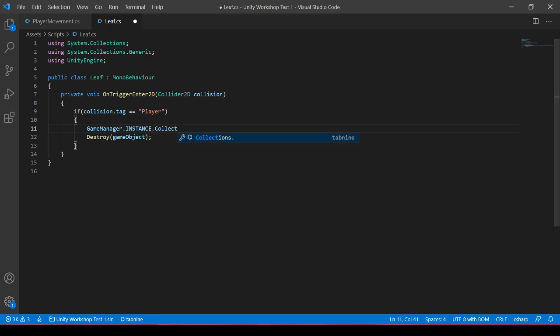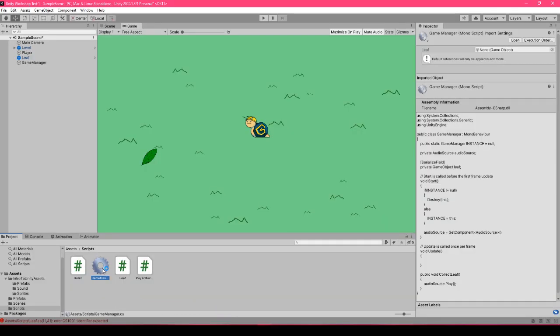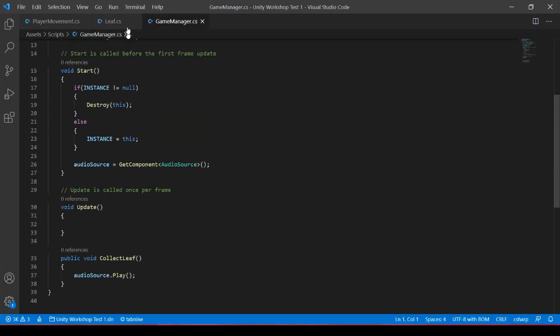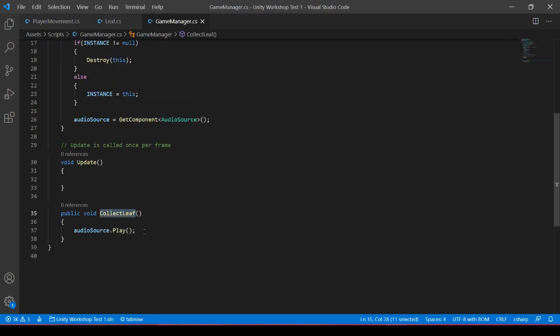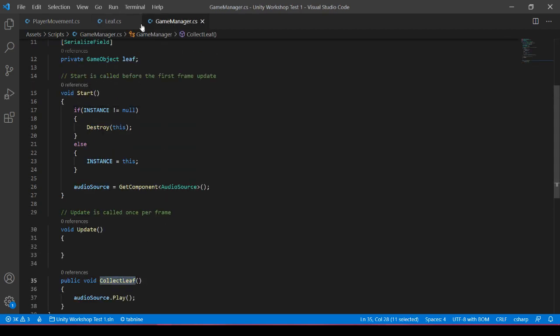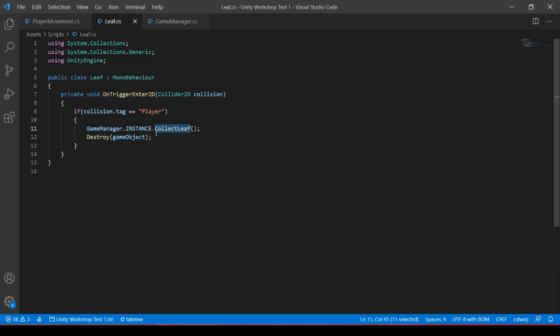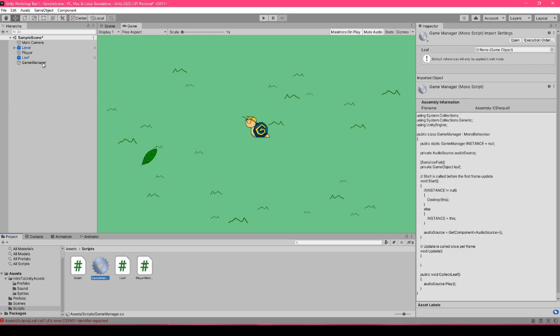Oops, should be dot collect leaf. So this should be the same as this function here. So what's going to happen, hopefully, is that when we go and collect our leaf, it'll play a little sound effect.